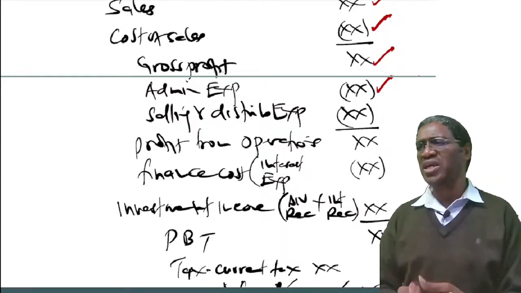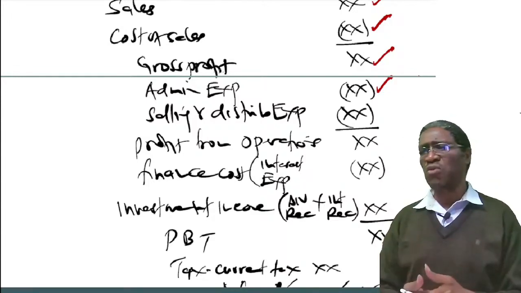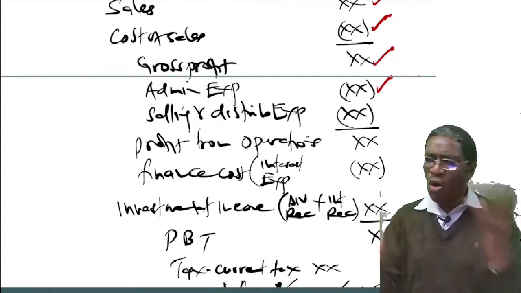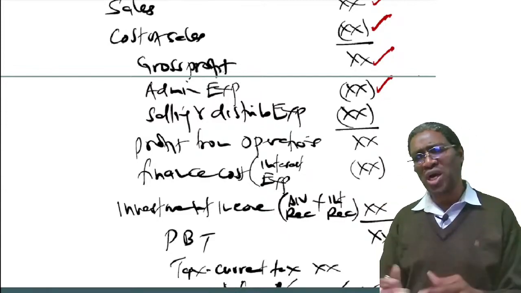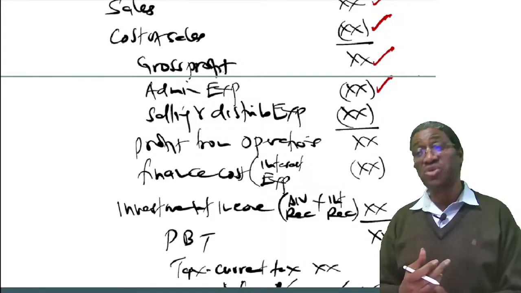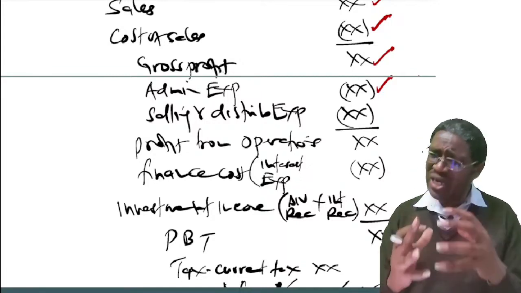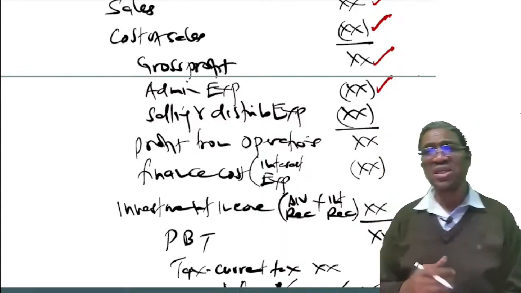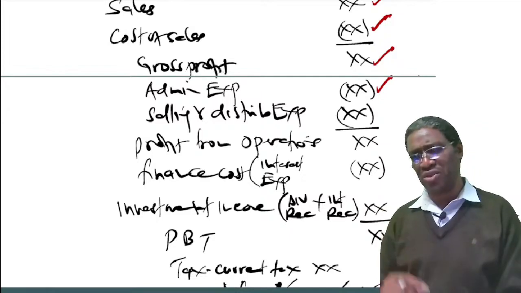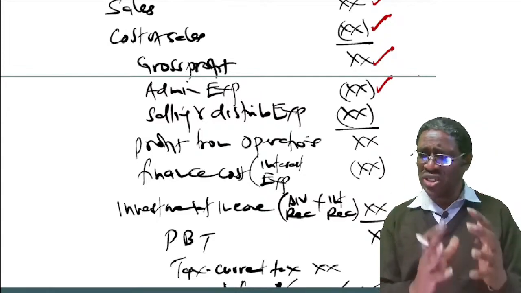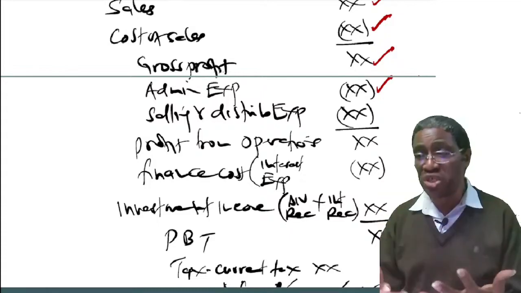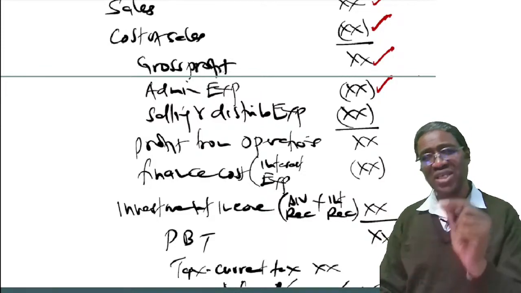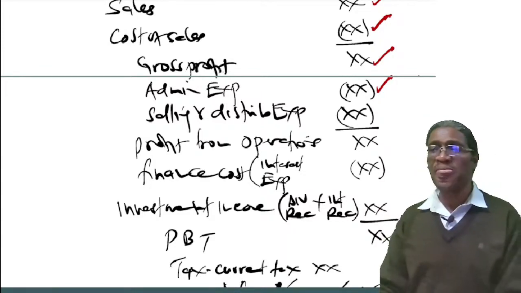We gave examples like electricity of the office. You use office for administration, salaries to the office workers, depreciation of office machines, or office equipment, all those are examples of administration expenses. The second class or category of functions that may be performed in an organization, we said, is the selling and distribution function. Any cost incurred in the process of selling or distributing the goods that you are selling, that kind of a cost is what we classified as a selling and distribution expense.